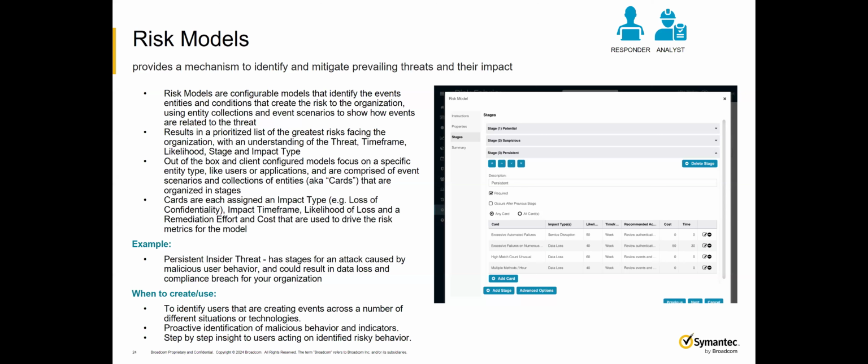You can take those templates and you can then configure them and say, I want to add in another card. I want to bring in another type of card or another type of data loss, and bring in particular or your own individual custom scenarios into that. You can build out a picture that is completely aligned with the types of events you're looking for. So if you've got 8 different types of events that you want to look at, you can have absolutely every single one of those events in a risk model. And if you've got one individual that is triggered on all 8, they're highly likely to be at the top of the list, and you can go straight into that and see them, get visibility of that straight away.